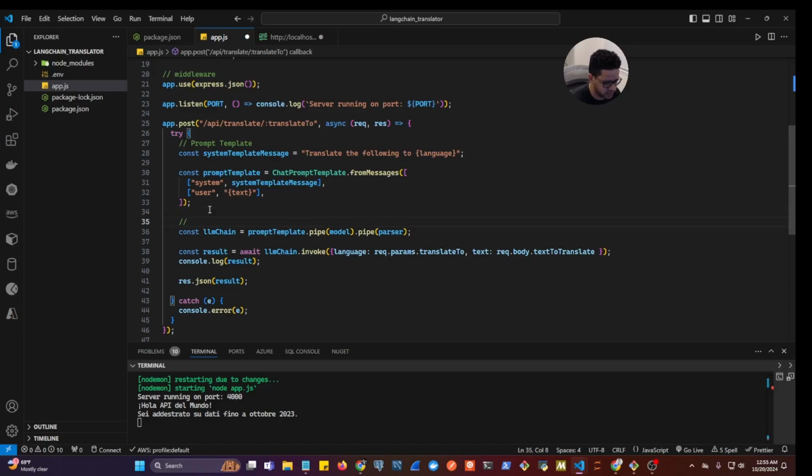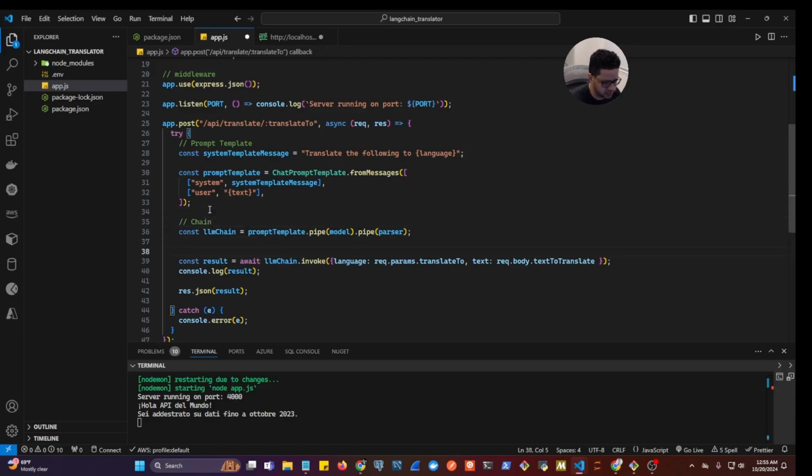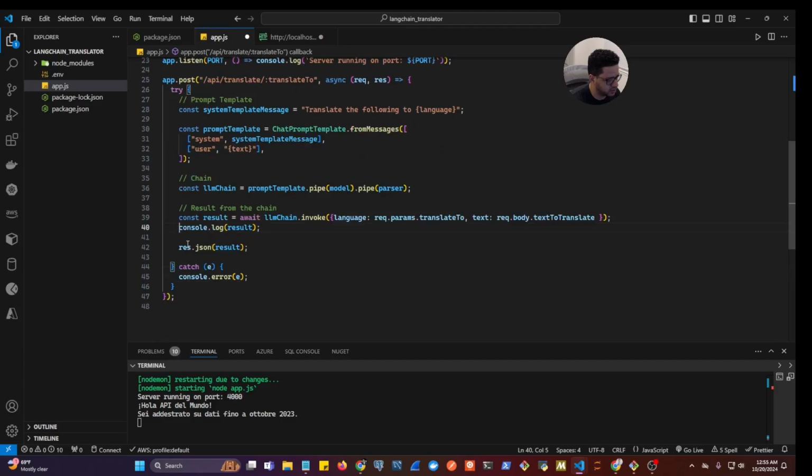So let's just put a comment here. This is our chain. Here we get the result from the model or from the chain, because here we can have multiple ones depending on what we build here. We'll console log it, we'll respond back to the client, and that's it. There we go.